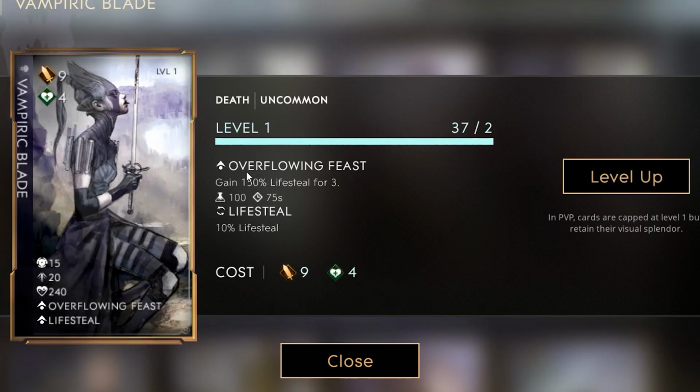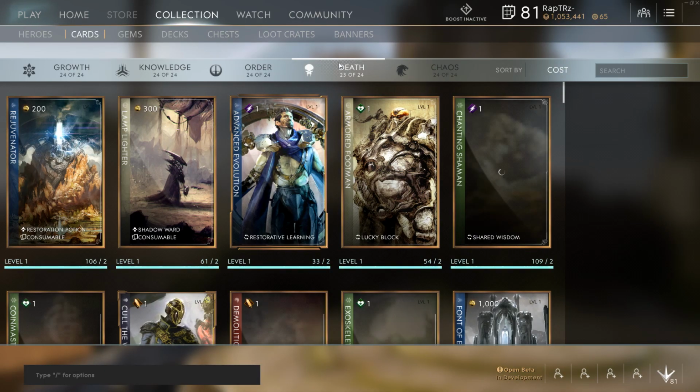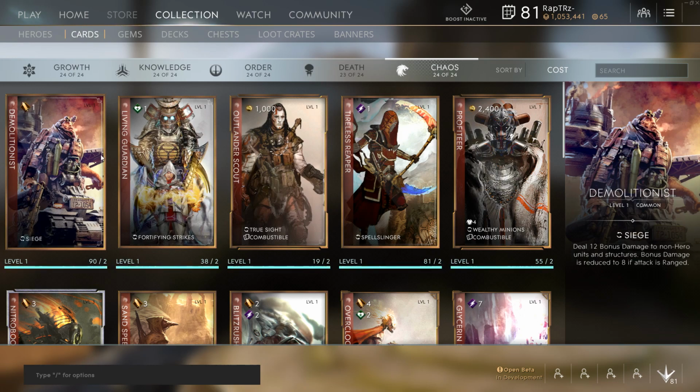Overflowing Feast. Crazy late game card. Gain 150% lifesteal for 3 seconds, and you get 10% lifesteal passively. So insane burst lifesteal. If you're about to die, you activate this card and you will get a crap ton of health back. So that's good on the carry as well. So that's the death cards, and last but not least, we got Chaos.